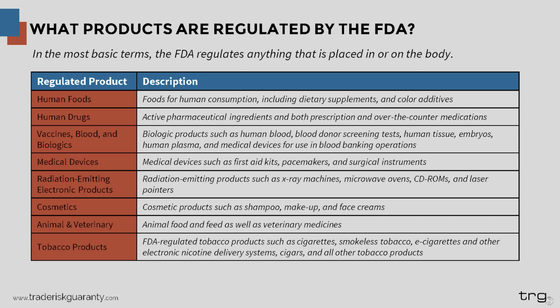So, as I mentioned, this chart includes the 8 primary categories of products that the FDA regulates. As you can see, this is a very wide range of products beyond just food and drugs, but the general rule stands. If the product will be ingested by a living body, placed inside of a living body, applied to the skin, has an emission that interacts with a living body, or even is used to contain or carry something that will do one of these things, it is regulated by the FDA.